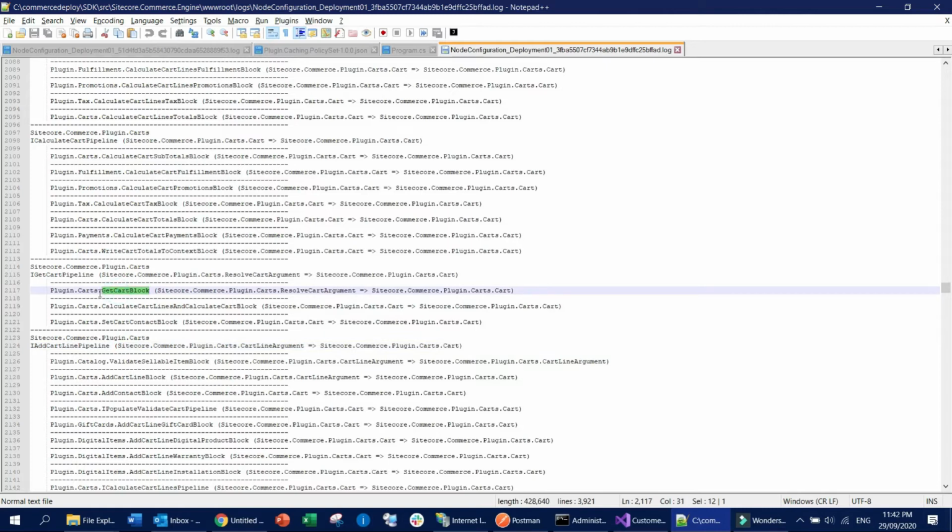The first one is the get cart block, which will get the cart, maybe from the database. Then the calculate cart lines block calculates each of the lines, and the calculate cart block calculates the sum and subtotal and everything. Finally it will also set some data, the cart contact block. I don't know what is there, but basically you can see it has only 3 blocks.